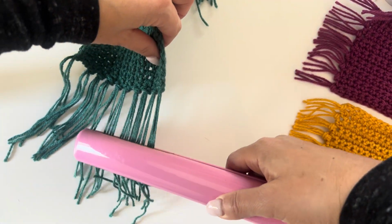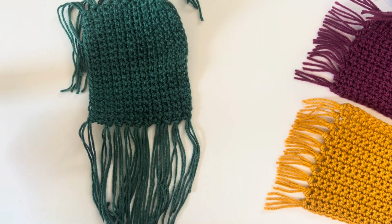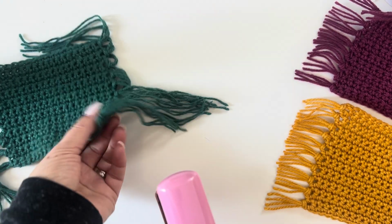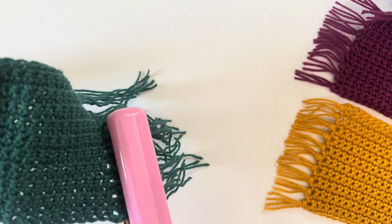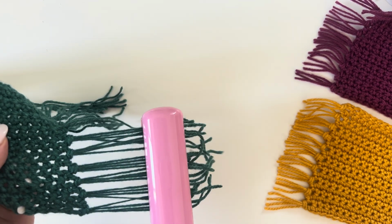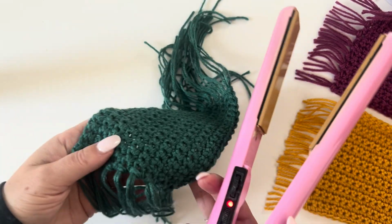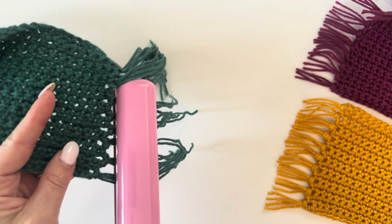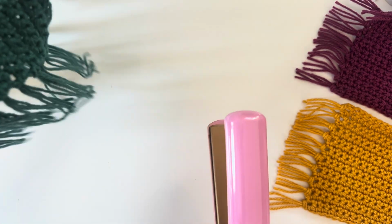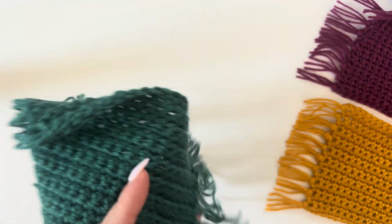Let's do this side. Done. Now it's nice and straight. Let's do this side. Come on. Okay, did I get those middle ones? I think I did. That's it. That's all there is to it.